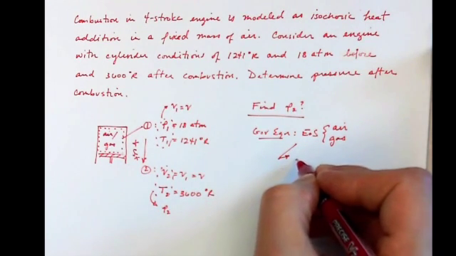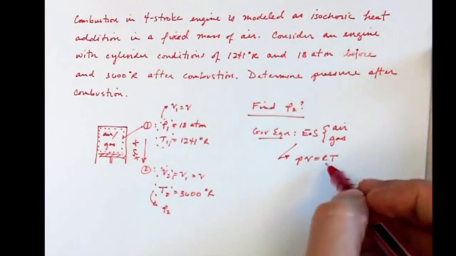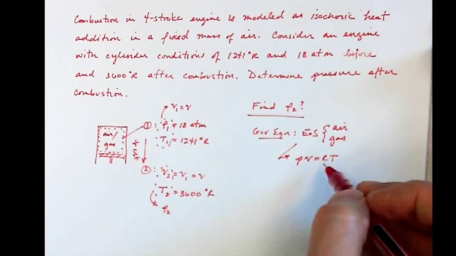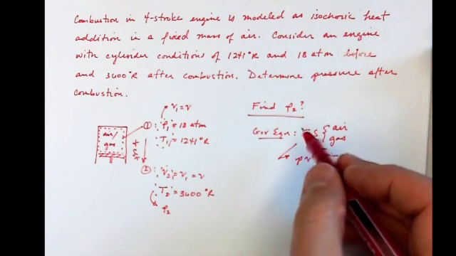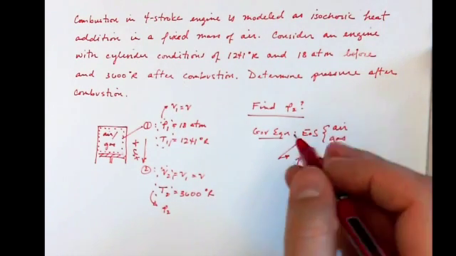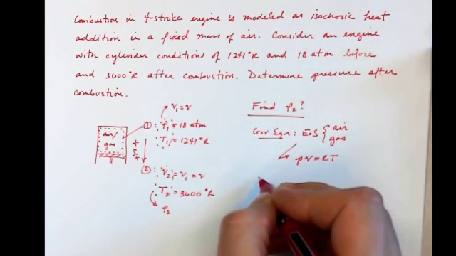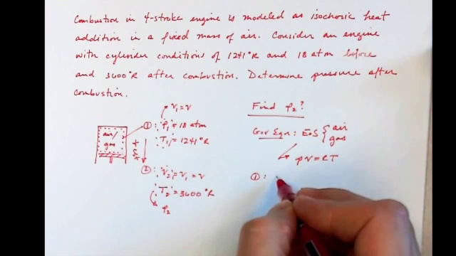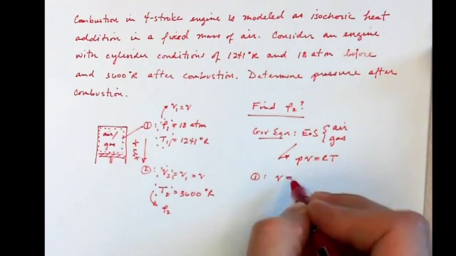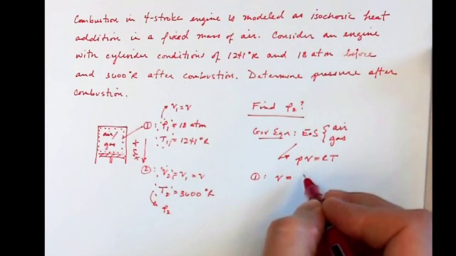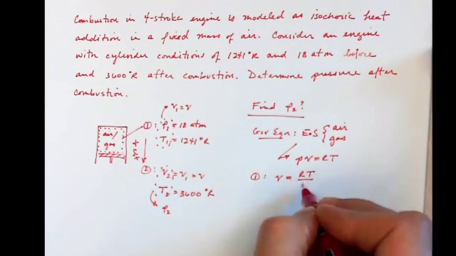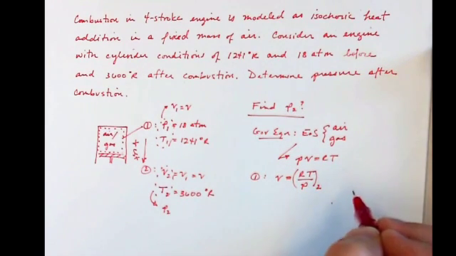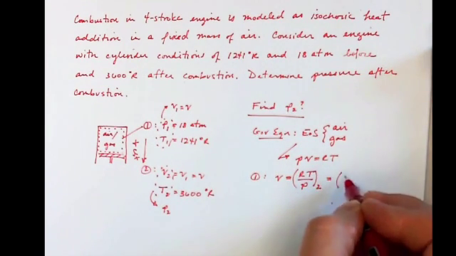So let's once again choose the ideal gas law, where now R is going to have units in the imperial system, rather than the SI system that we've been using up till now. And instead of going through our normal route, where we plug in numbers individually, let's look at each state and then try and plug the states together. So we've got that the volume that we're ultimately interested in is going to be equal to RT on P. And that volume at state 1 indeed is the same volume as it is at state 2. So I could write something that looks like this.